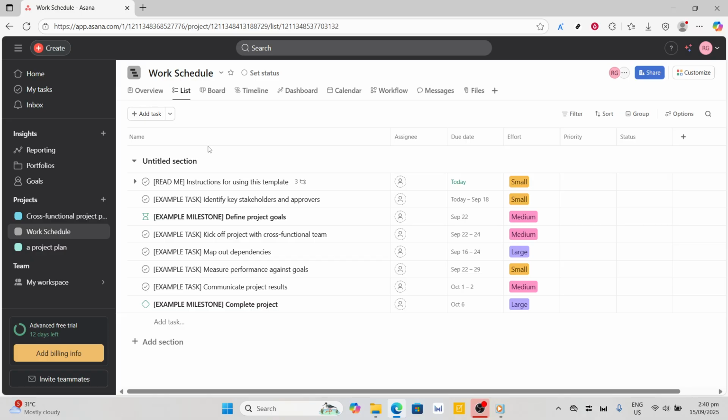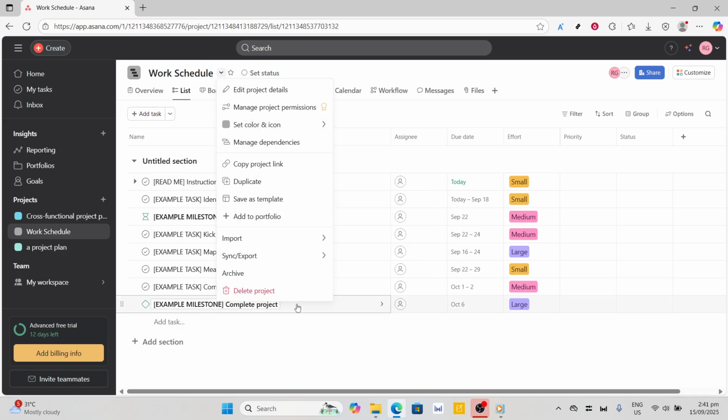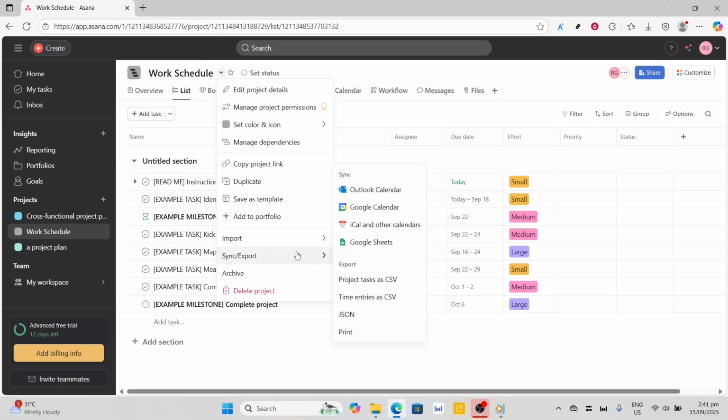Once you have the project open, your next step is to locate the down arrow beside the project title. This down arrow is a gateway to more options, including the export function. By clicking on this arrow, you will reveal a drop-down menu with various settings and options pertaining to your project. Take a moment to explore the options presented to you. This is a good time to familiarize yourself with the different functionalities and customizations available to you, but our focus today is on exporting. After you click the down arrow, you should see several options appear in the drop-down menu.